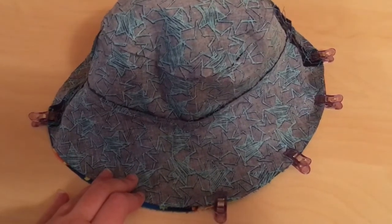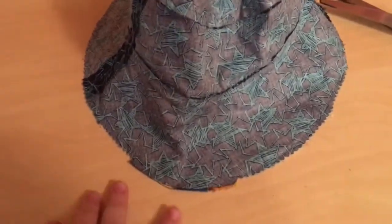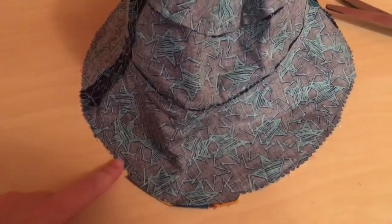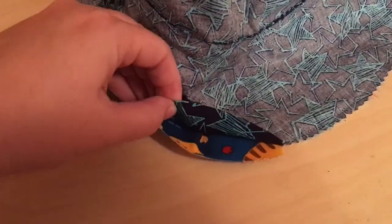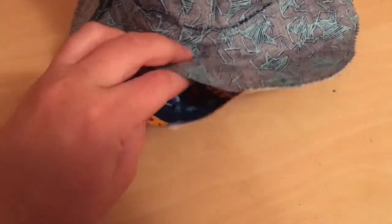There is a whole lot of hat there to come out through that gap, so we want to make sure that that stitch is nice and secure. We have now sewn around the brim of the hat leaving a five to seven centimeter opening. The next thing I've done is use my pinking shears to trim away that seam allowance, except for here where my opening is. So the next thing I want to do is feed all of my hat through the opening.